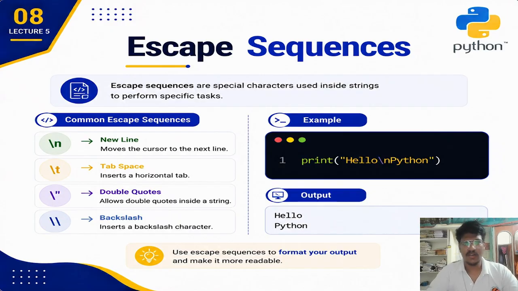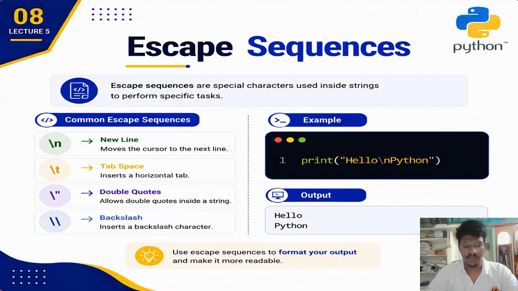The first topic is the continuation of lecture 5. This is part 2 of lecture 5. In the last lecture we have studied various things. If you haven't watched it, you can click on the I button, or you can go on my channel and check the video. And from here, let's start with escape sequences.